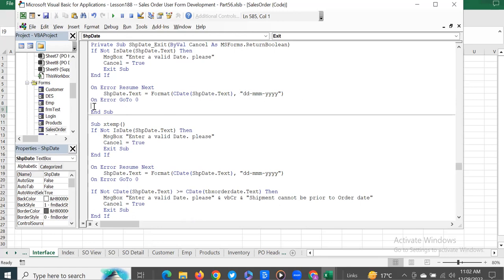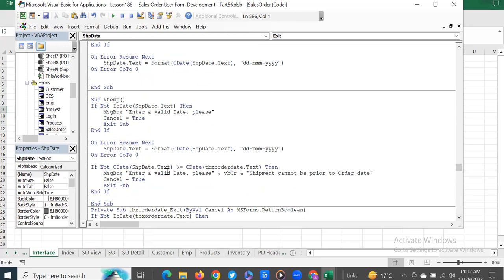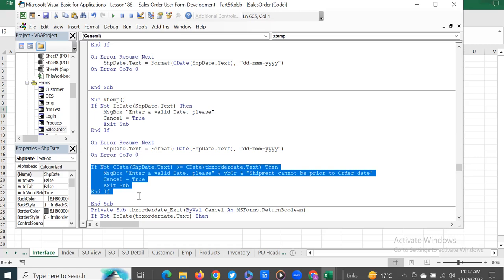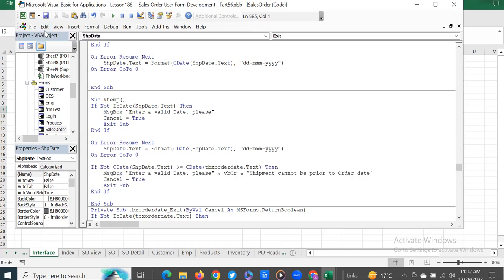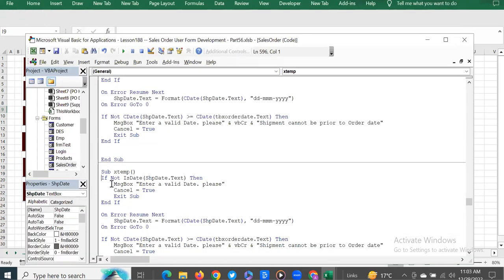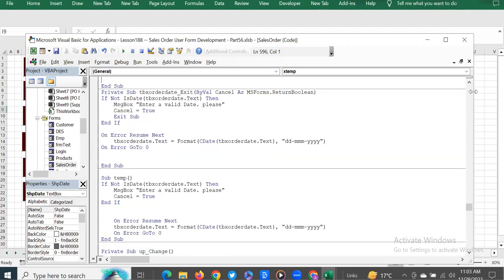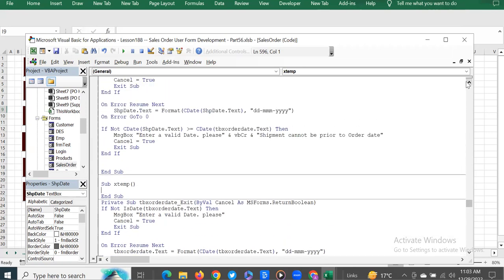Okay, that's fine. But still the validation: the date has to be greater than the order date. So let's copy this here. I made a preparation for you. So here we are checking that, and we can remove this so that you don't keep piling up unwanted code. After doing all this validation, this is the validation of the shipment date.